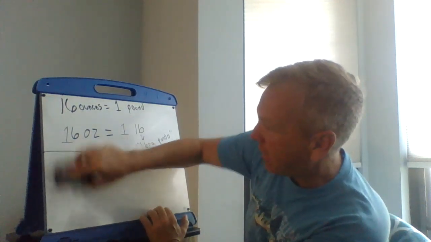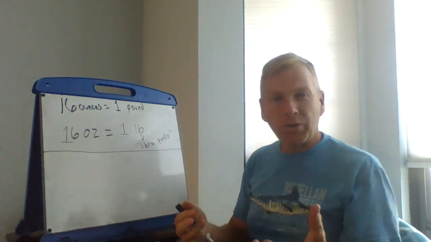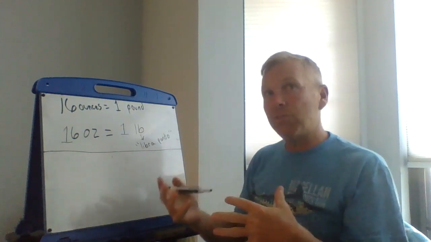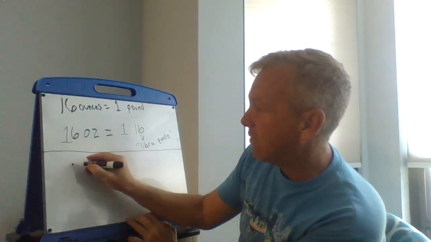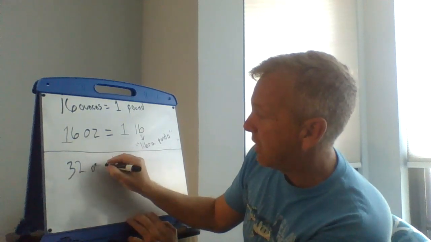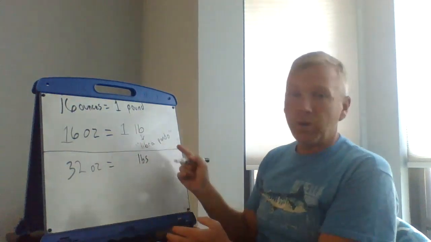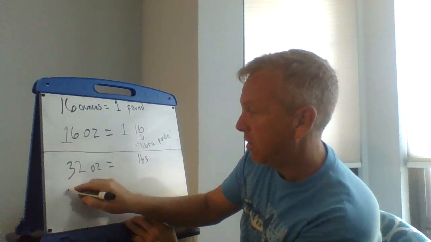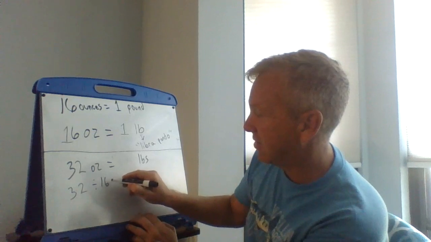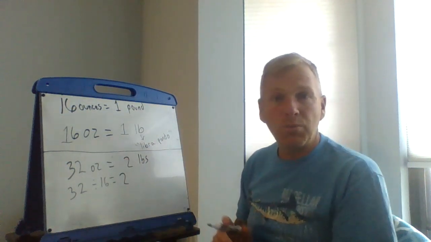And same thing, I don't want to get too much into conversions from the ounces to pounds, because in 4th grade we don't use division larger than 1 digit, but in 5th grade you will. So for example, if they gave us the ounces first, so they gave us 32 ounces is equal to how many pounds, this is where you would have to use division. You would say 32 divided by 16 equals 2. So 32 ounces is equal to 2 pounds.